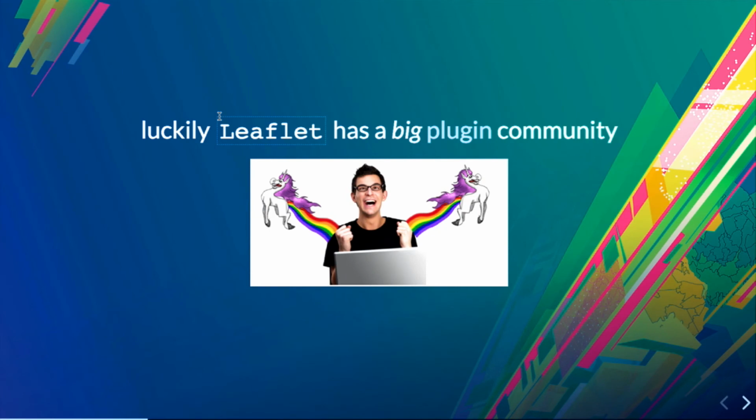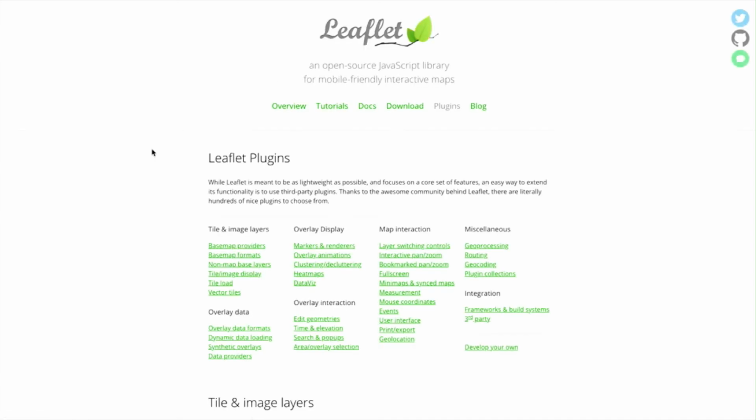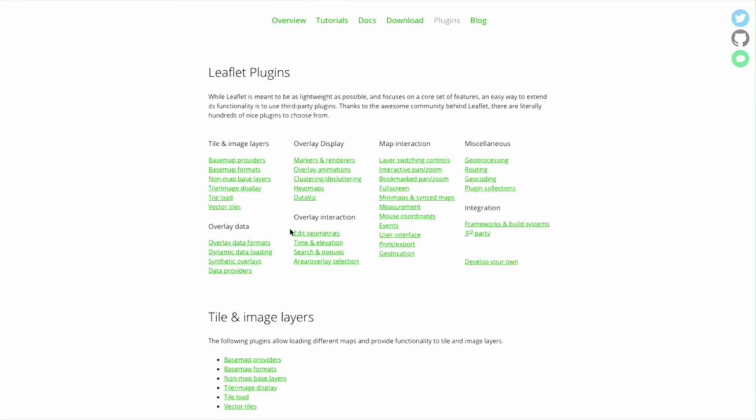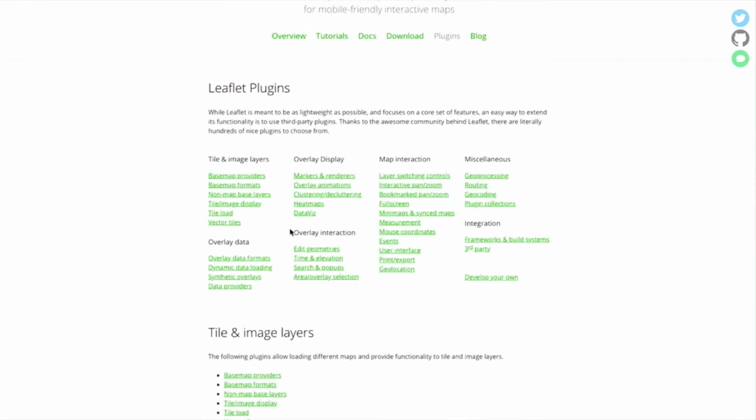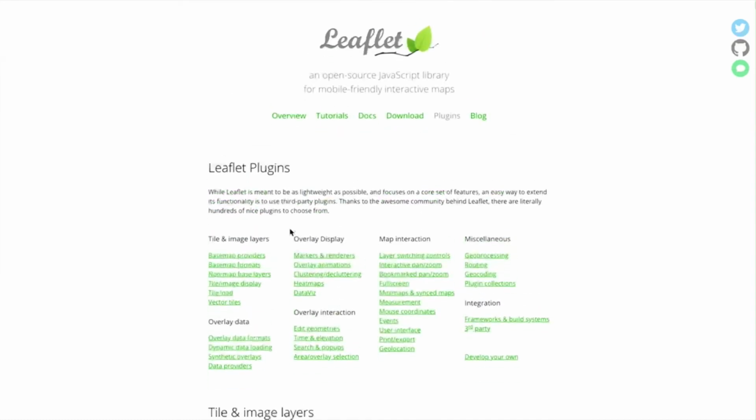The good news is, because Leaflet's really popular, there's a big plugin community with a lot of developers who say, Leaflet's great, and I'm doing something, and I don't mind open sourcing my plugin too. So you can find plugins for, I wouldn't say for anything, but for lots and lots of different stuff. Here's the Leaflet website. There's a whole section on plugins. And these aren't the total list of plugins. These are just categories of different plugins. So you can go down here and see plugins for dealing with different data sources and how you overlay the map, or doing something like making the whole page full screen. There's a lot of plugins out there. That's great.